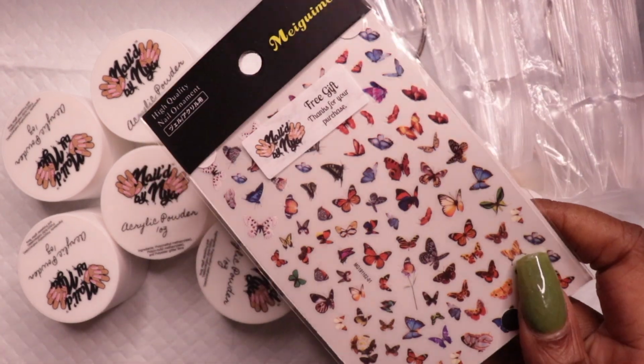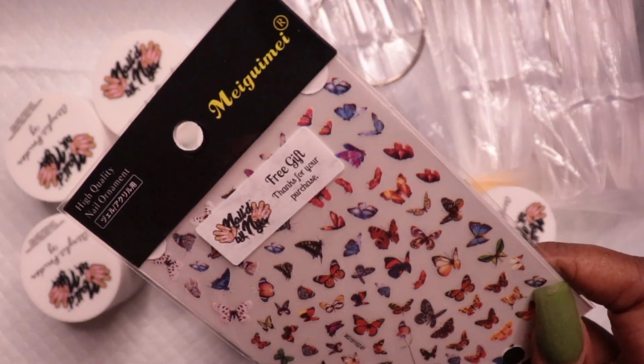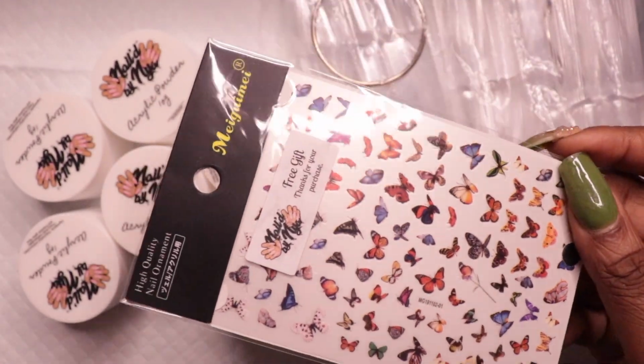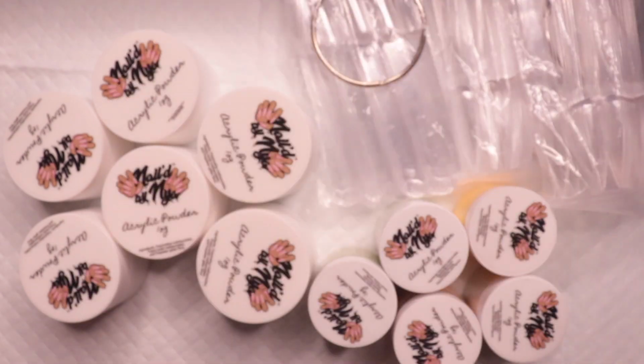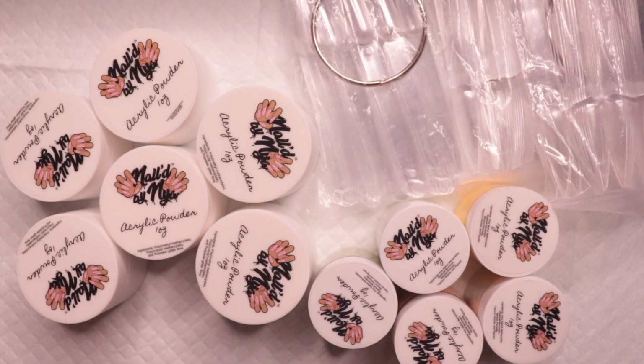And also I received a free gift, which I'm thankful for. Thanks. So these are some butterfly stickers and I'm definitely gonna put these to use. So we're gonna go ahead and just swatch these so I can show you guys what's going on.